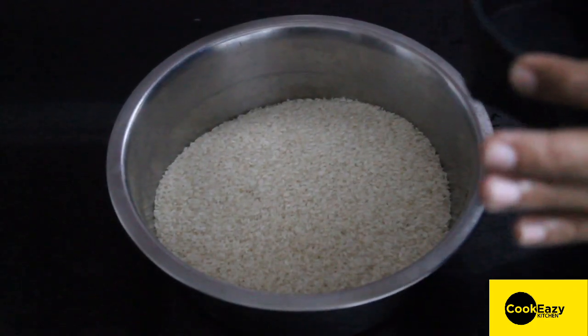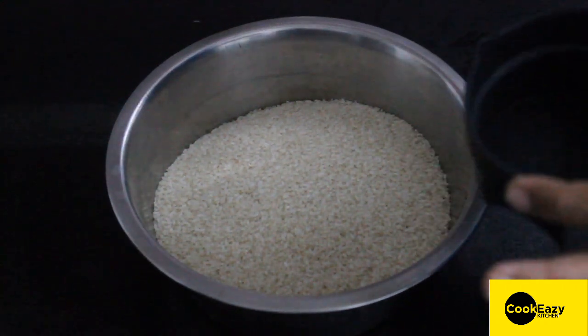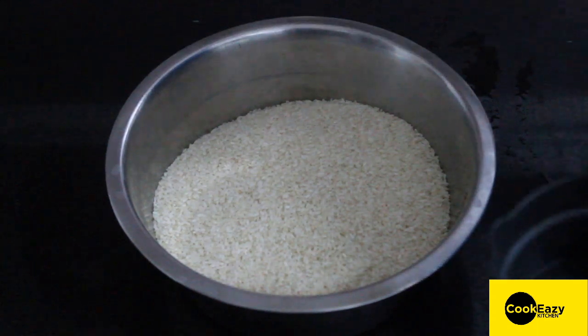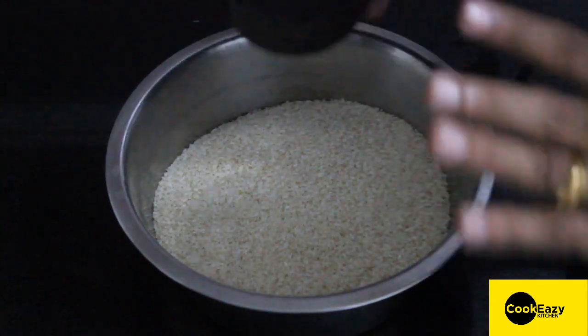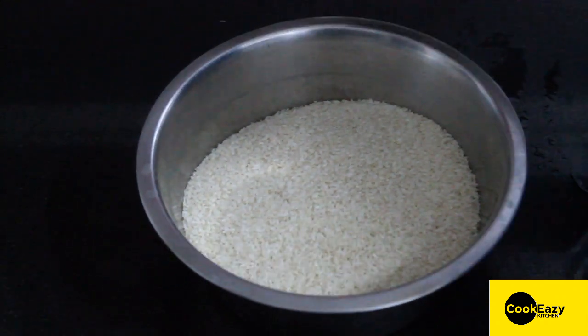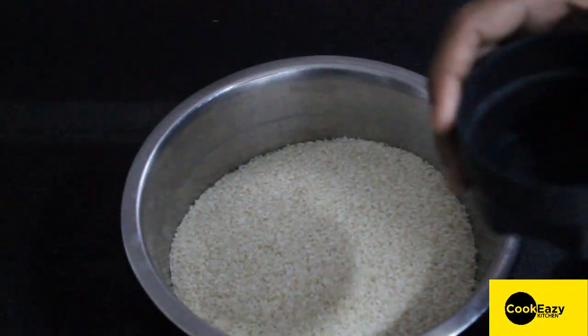Jeera rice is what is used. This is India Gate Jeera rice. Now if you want any other rice you can use, but I prefer using this. So this is 3 cups of rice. Now I'm going to wash this well and drain it. Meanwhile I wash and drain it.